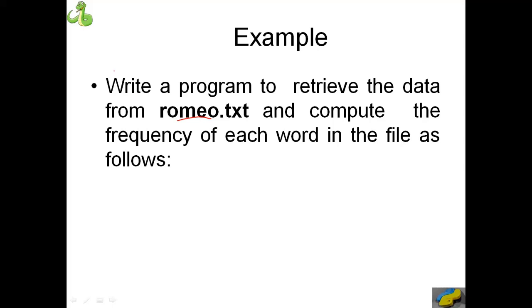For example, the frequency of this word is 1, meaning it appears only once here. But if you see the word the, it is repeated once here, a second time here, a third time somewhere here, meaning the frequency of the is 3. Okay, so that is what we have to do.